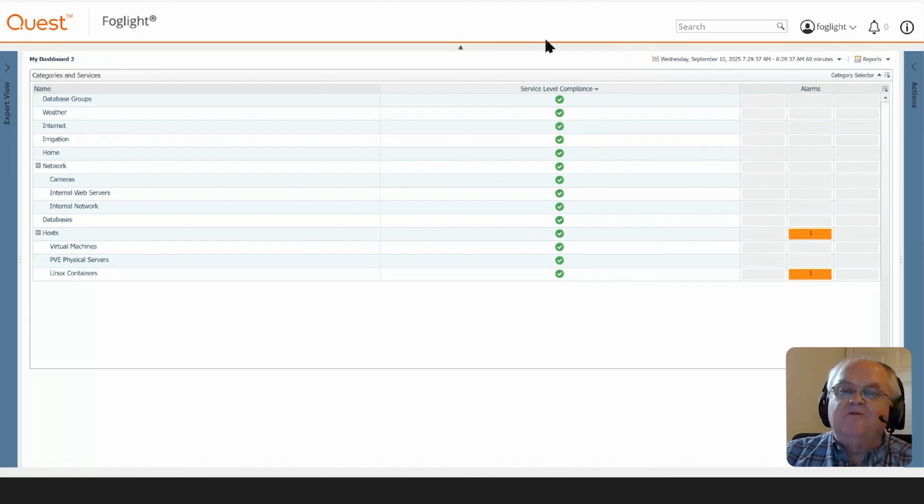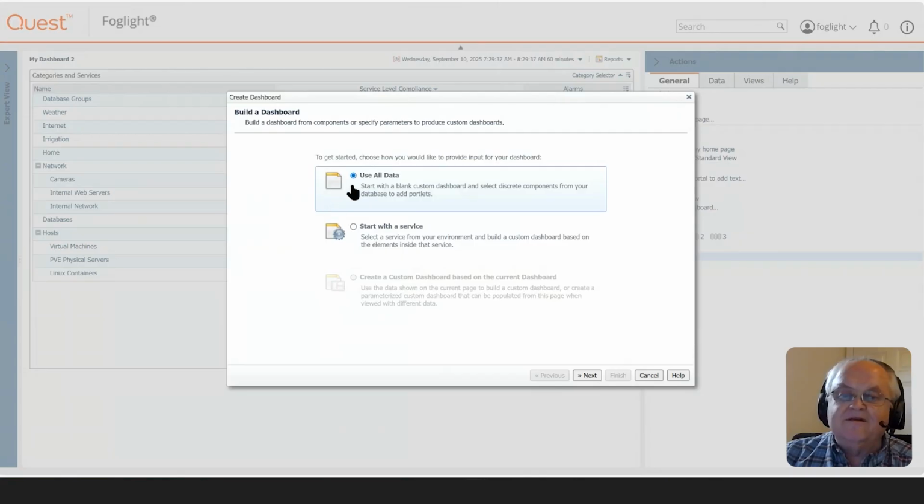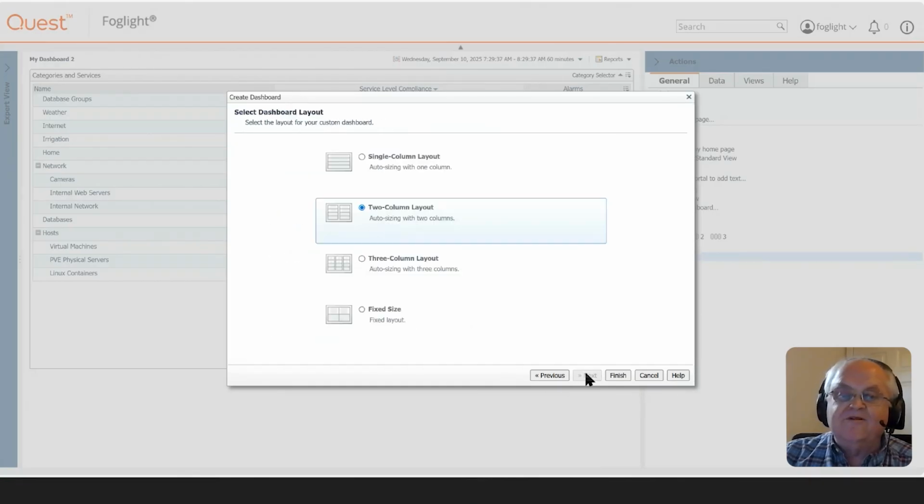Let's build another dashboard out of some data here. I'll go ahead and go back to my Actions tab and create another dashboard. And here I'm going to say Use All Data. This is my feed dashboard. Again, we'll refresh it every 300 seconds. And I'm going to do a single column layout.